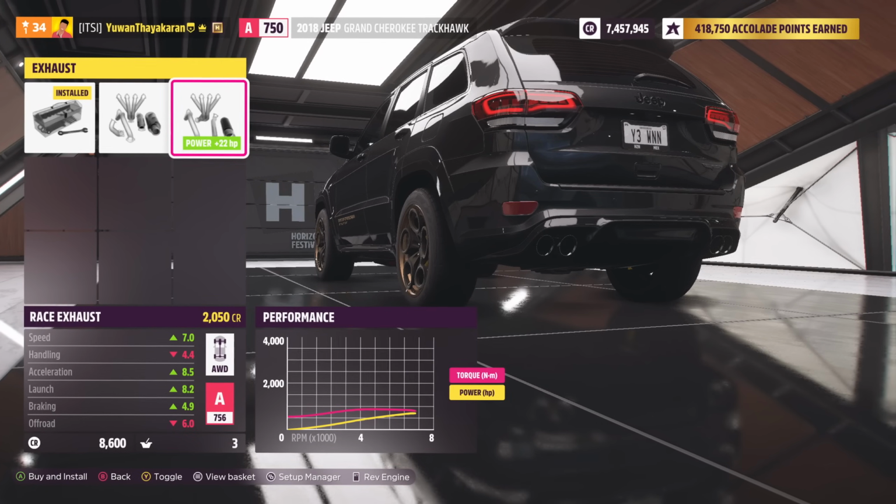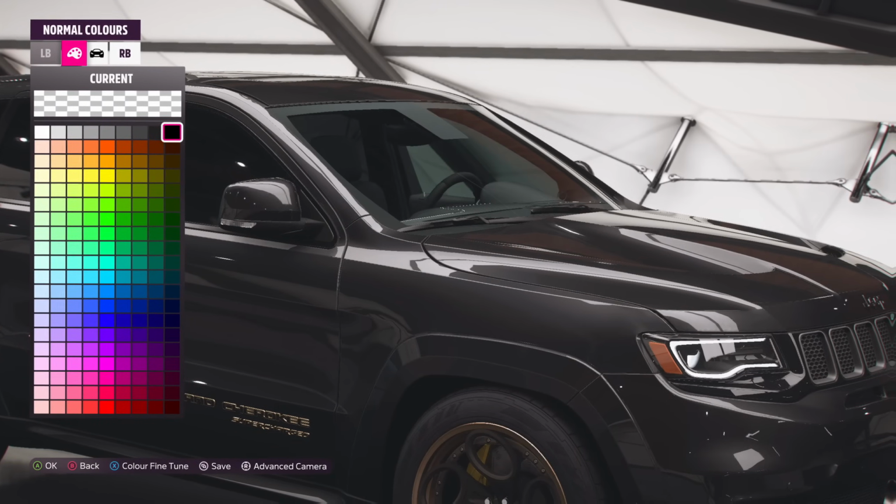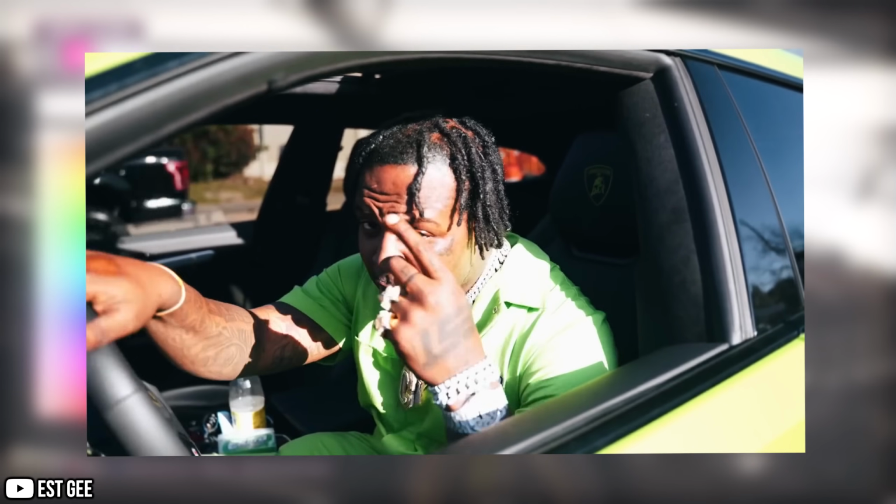Oh, look at that, it's so loud you can barely hear me, that's mud. Then make sure to tint the windows as dark as you can, even though you're gonna roll it down for 90% of the time so people can look at you, so you can show off, like, hey, look at me, it's me, you get me.